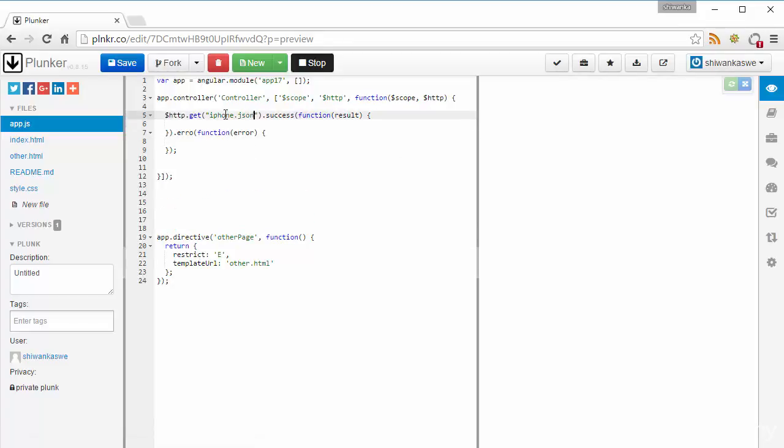If this iphone.json executed successfully, this will return the data of this backend service into the result variable, and if iphone.json executed with an error, it will return to the .error function with the error object. We will create iphone.json here.